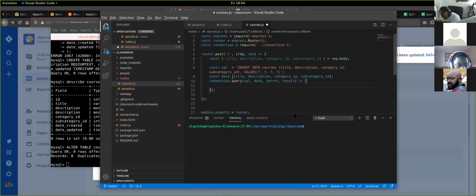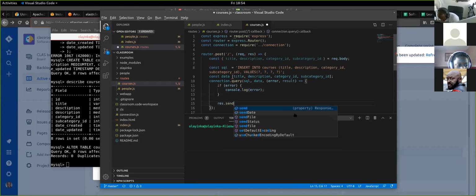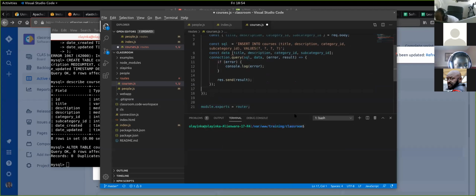And let's say if error, also log the error, just so that we can see if there's an error. And then here we're gonna do a res.send.